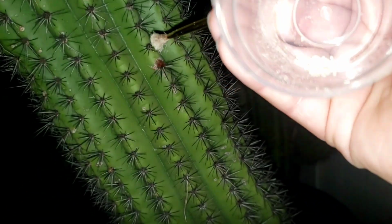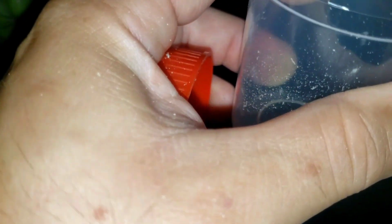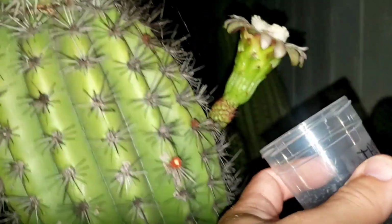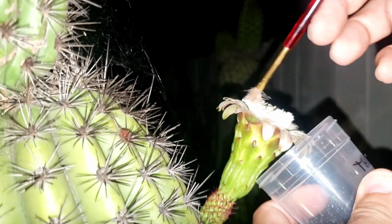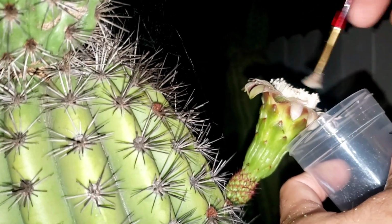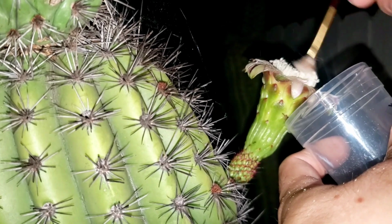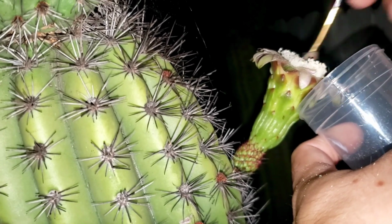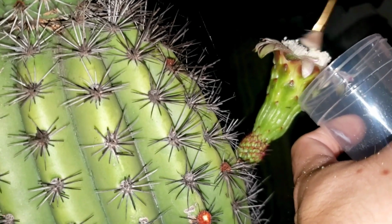You can see those big circles are the anthers. Those are not the ends of the anthers where the pollen is, those are like the pollen sacs. But you can see there is pollen, but it's just not abundant like it should be at this time in the morning. But I'll take what I can get.